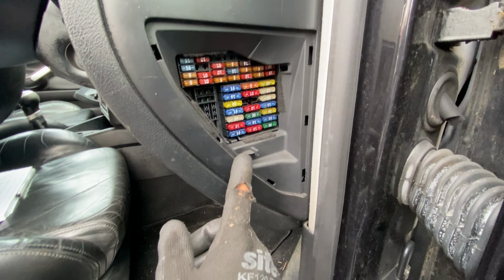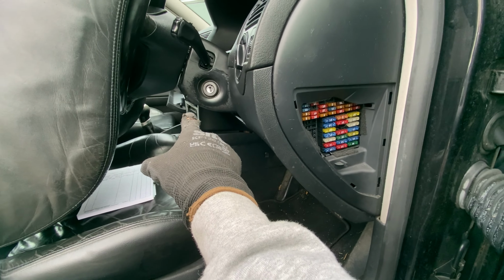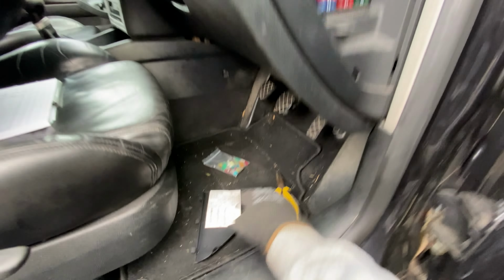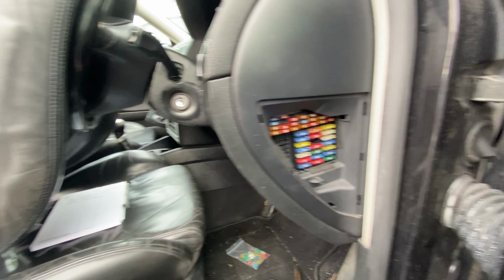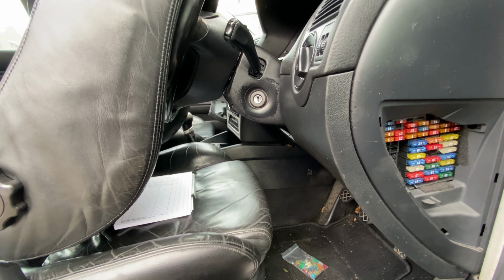But I've just come over here, thought I'd have a look at the electrics, gone through all the fuses, and I have found that number 12, which I think might be for the OBD port, is blown, and that was a 7.5, so I found another 7.5 amp, and I can whack that one in, and then we'll give the OBD port reader a go.